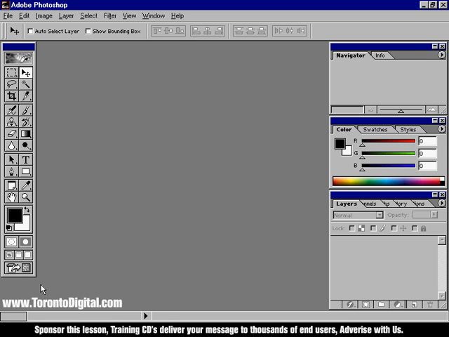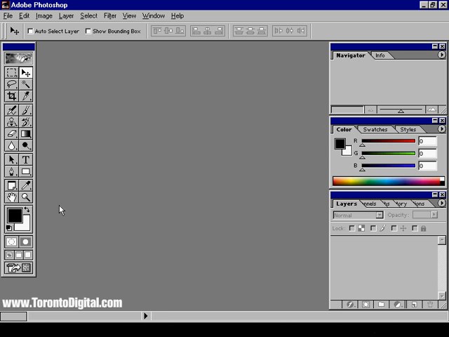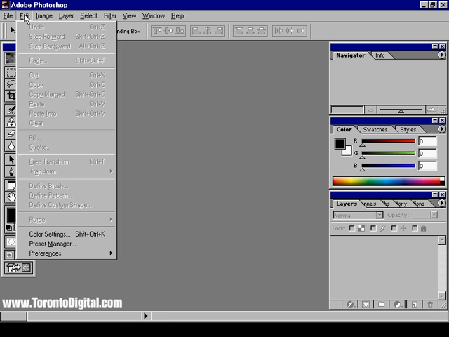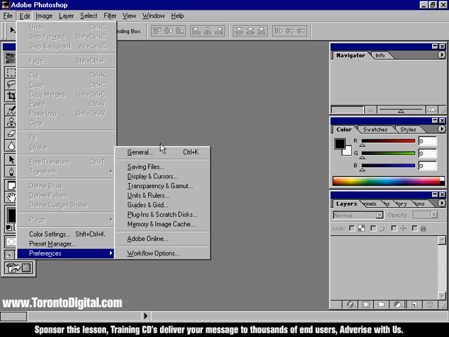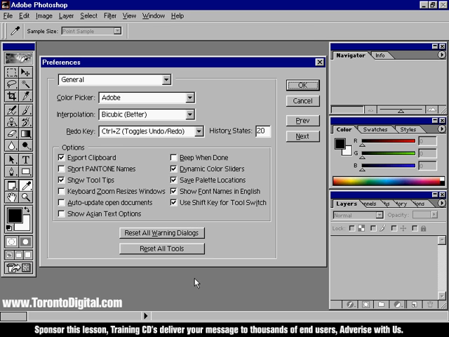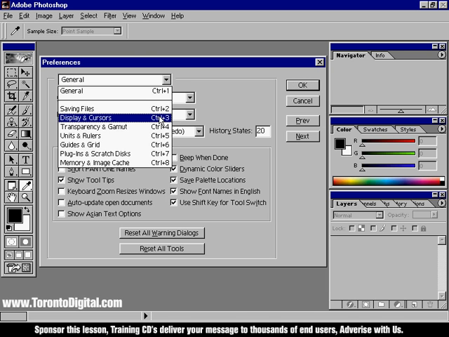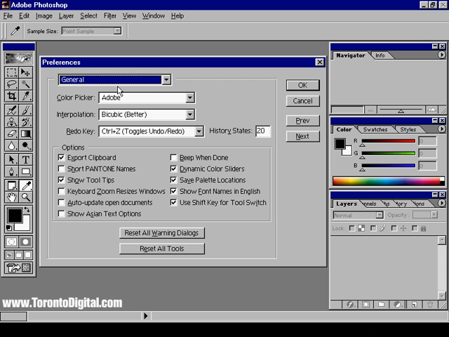Adobe Photoshop comes with default preferences settings sufficient for most experienced users. In this section, I will explain the most important preferences options. From the Edit menu, choose Preferences and General. The Preferences dialog box appears with the program default settings. The top pull-down list will allow you to choose the category of the preferences you may want to edit.